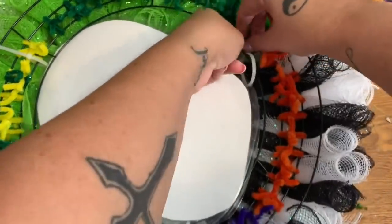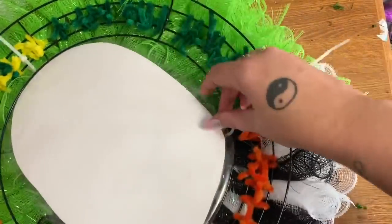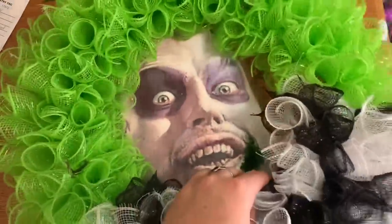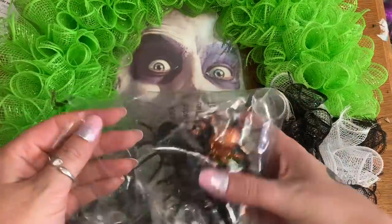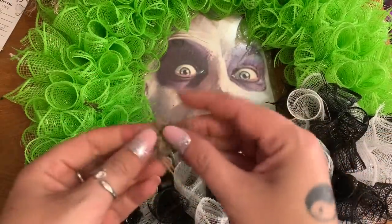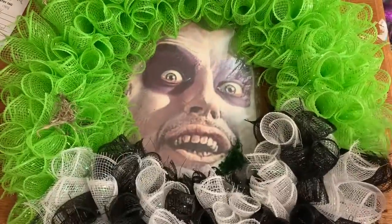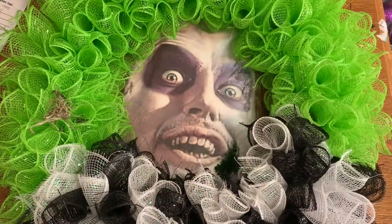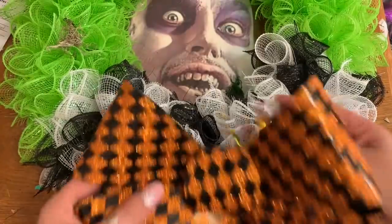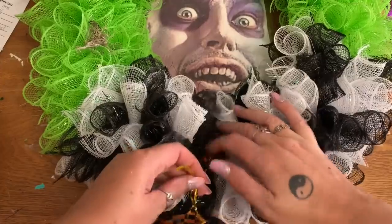Let me get this tilted this way and come over to the other side. I can maneuver it around however I want. Okay, that's looking the way I want it to look! Now I have this bag of little plastic spiders — I'm going to glue some up top. And with the Spanish moss I'll just put a little blob of glue and stick it here and there to dirty it up. This bow has a twist tie on the back, so I'm going to part the mesh and try to wrap it around the two center bars.